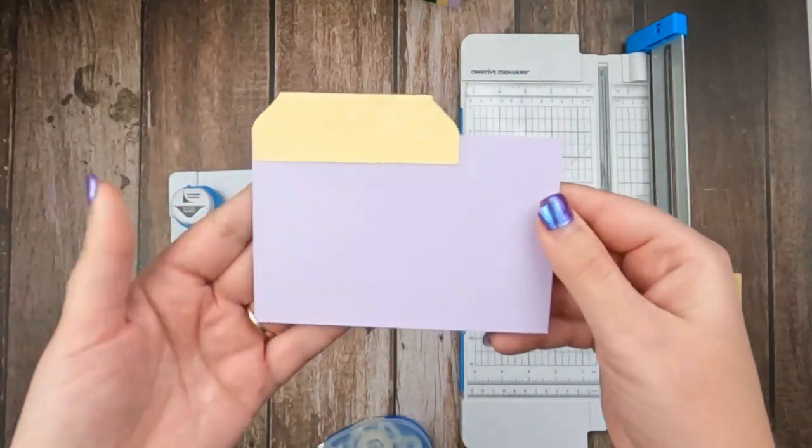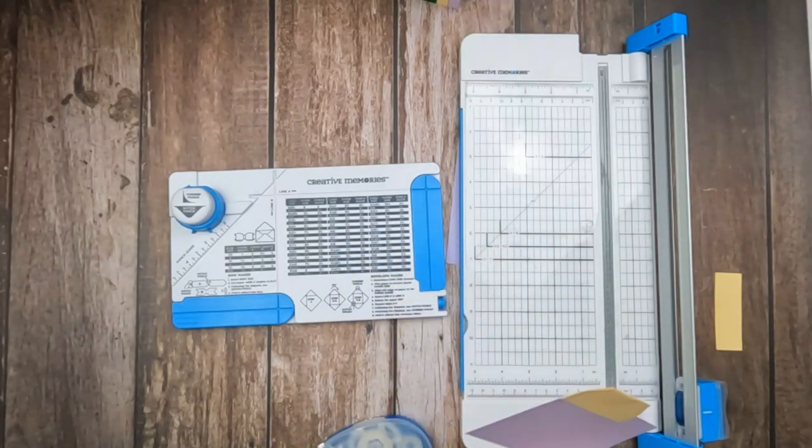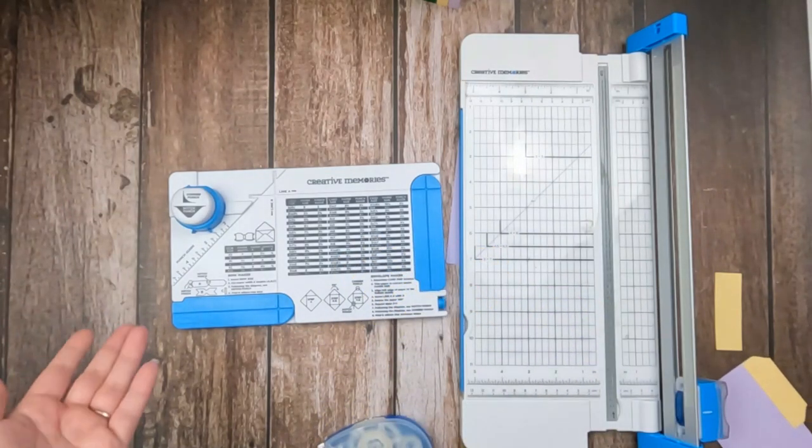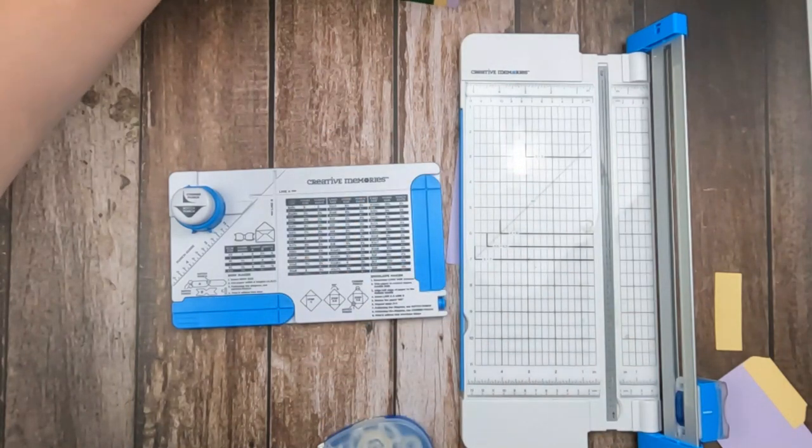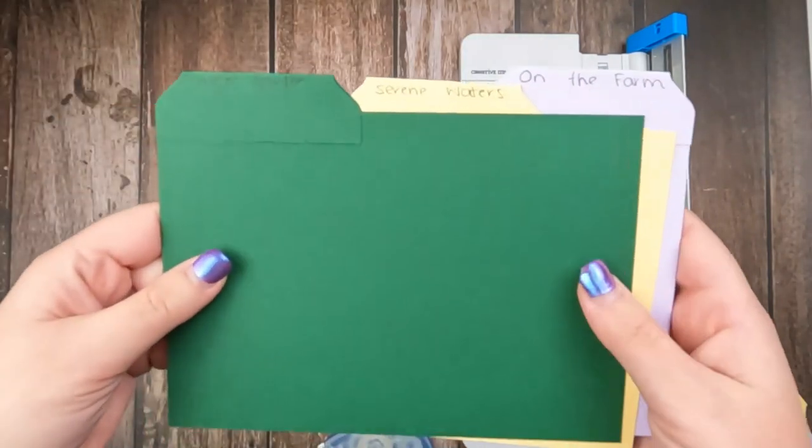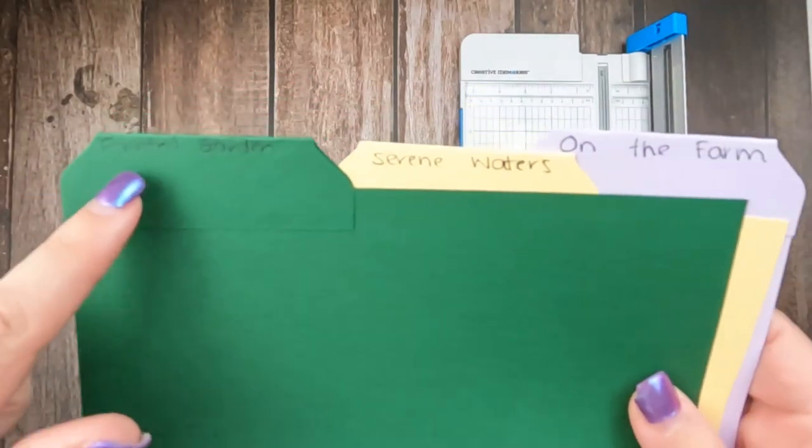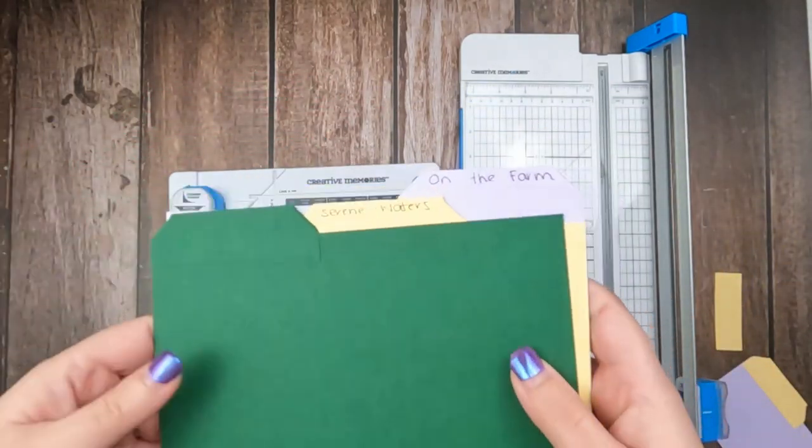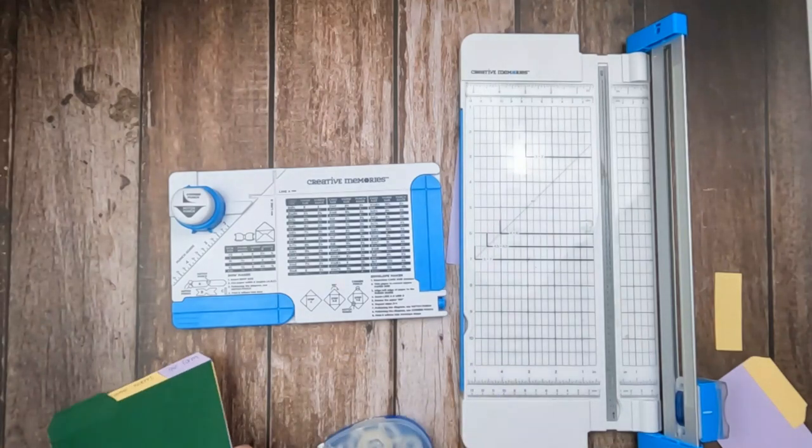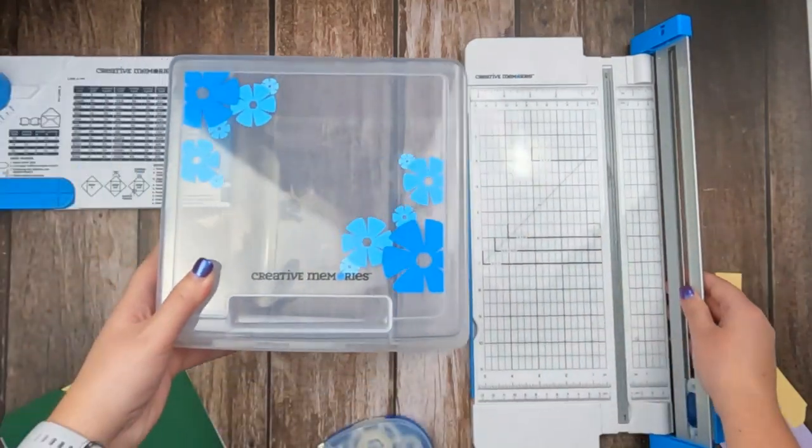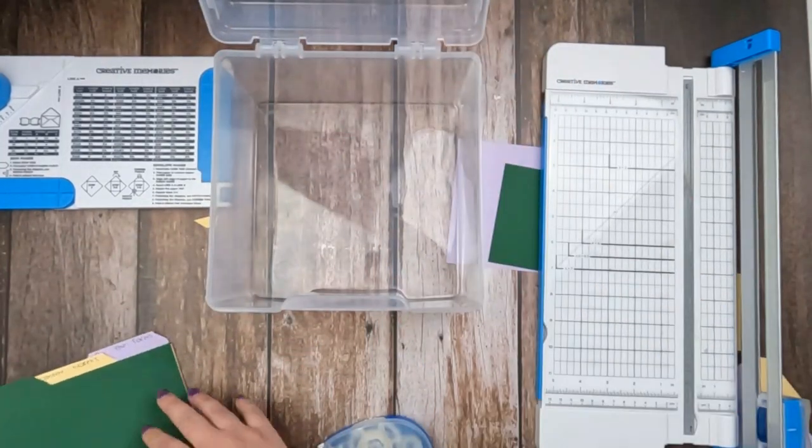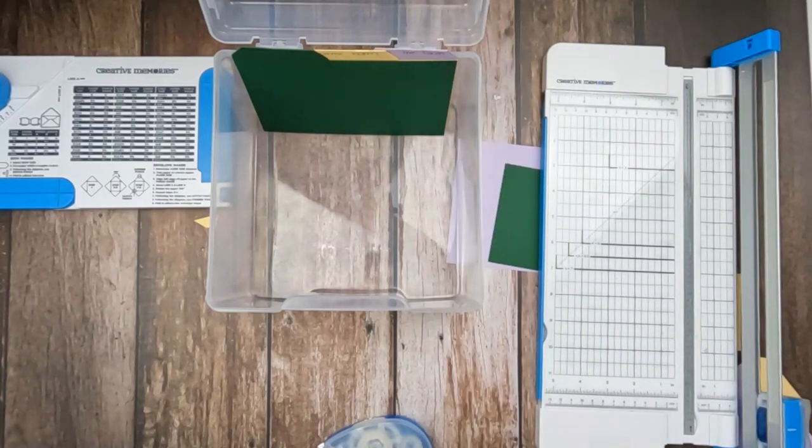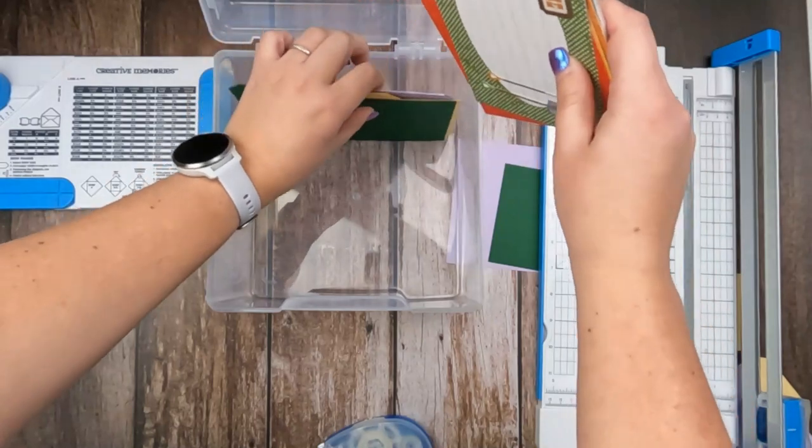And you could put a little in the middle as well. And then when you find a piece of paper that needs a tab, you can just gently close it. So how cute is this little feature? So what would you use a tab for? Well, there's lots of different things. I created these five by seven cards, like note cards. It's very faint, but I wrote painted garden, serene waters, on the farm.